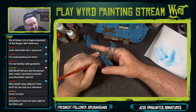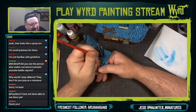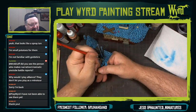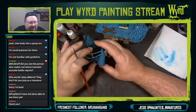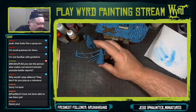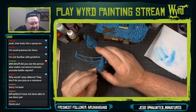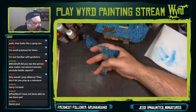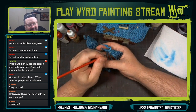Now, the other thing we plan to do eventually is we'll come back to this model, revisit it, and paint little edging and stripes, like ridges on each and every one of these tiles. But it's one of those things that we'll come back to, like when we magnetize it. These are things that can be done later. Doesn't have to all be done right away. Get a good looking result, relatively low work, and then come back and detail it further later.